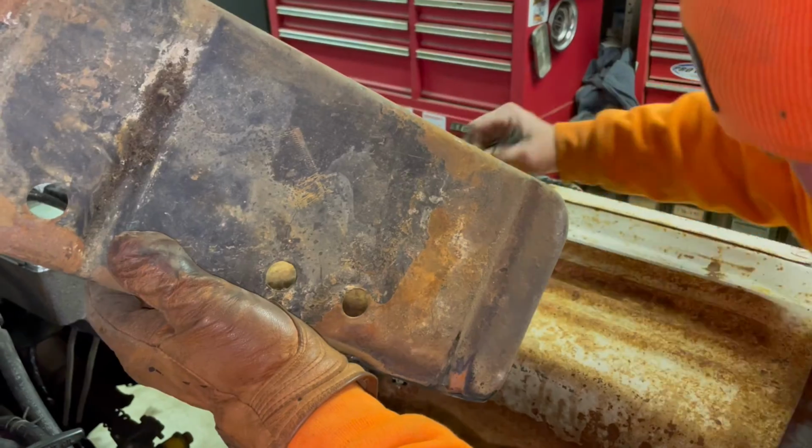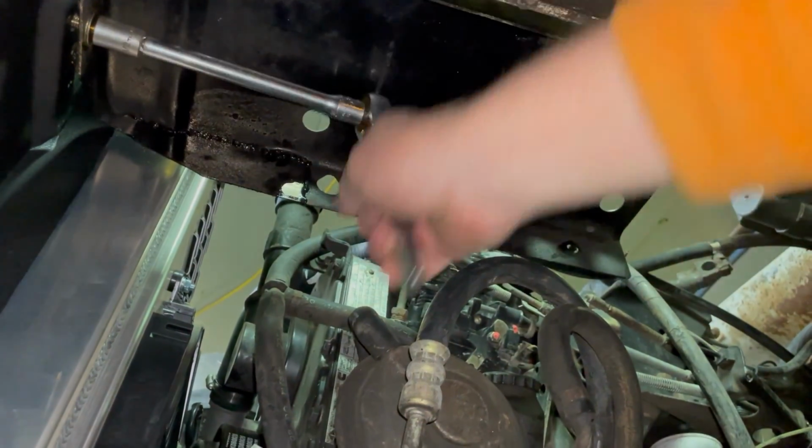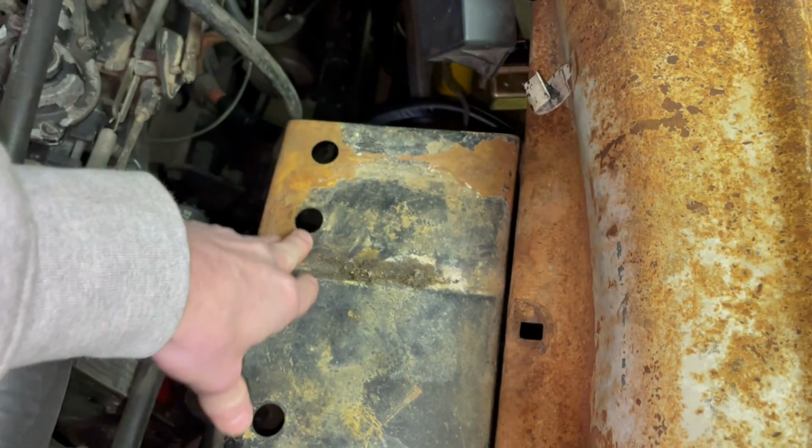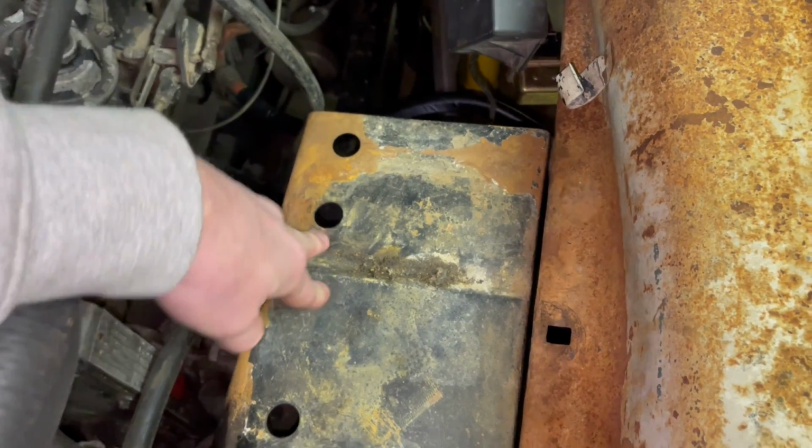All right, got that patch panel welded in. Simple enough, just bolts on to the inside of the fender. Those bolts are in, but it also needs a brace coming from this corner. As you can see, it's got too much flex.